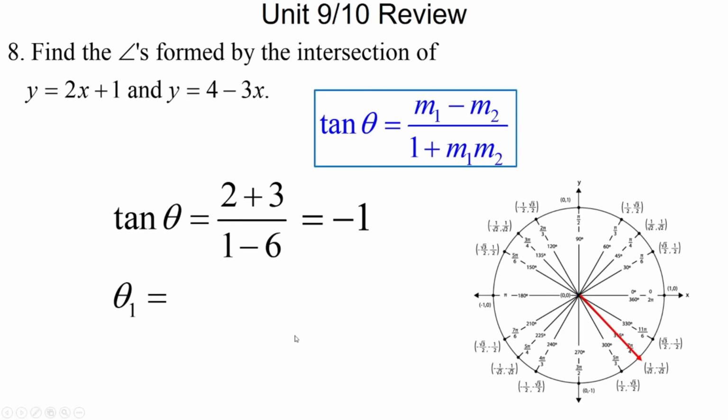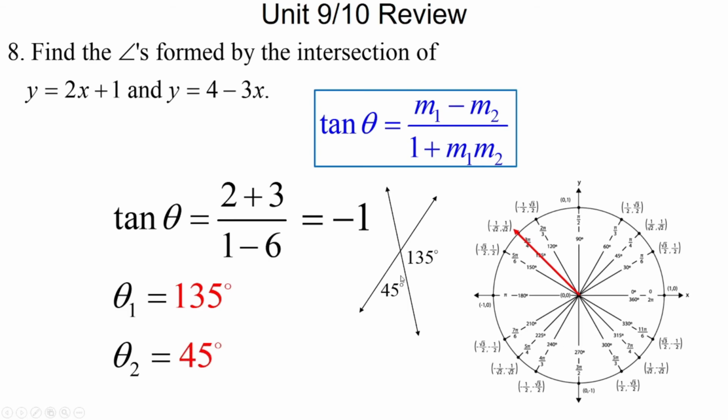Now, I don't want the negative angle because we're talking about the angle formed by two intersecting lines right here. So what I want is the quadrant 2 angle right there. All right, and isn't that nothing more than 135 degrees? So this angle right here is 135 degrees. And then by the angle sum theorem, these two angles would have to add up to 180. So doesn't that make this angle right here 45 degrees? And there you go. So the angles formed by those two intersecting lines would be 135 degrees and 45 degrees.